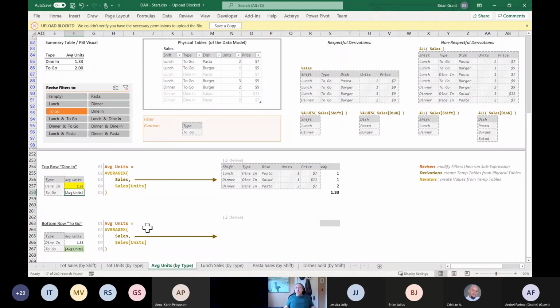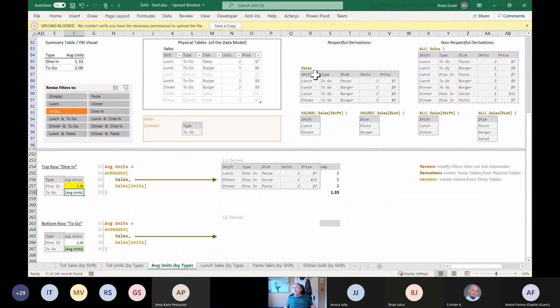So now what are we going to do? Well, we've added the filter. We can go ahead and run the formula. And just like before, we're going to use the AVERAGEX iterator, which is going to take a temp table, add a column to it, and then average the results. The table that it's going to add a column to is argument 1, all the visible rows of sales as a temp table. Okay, so what's that?